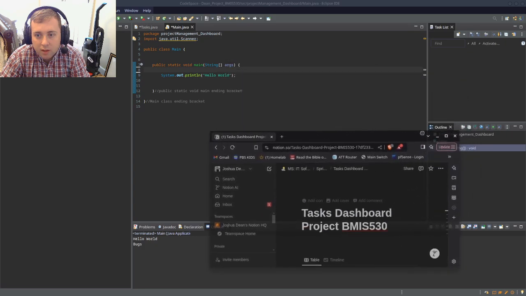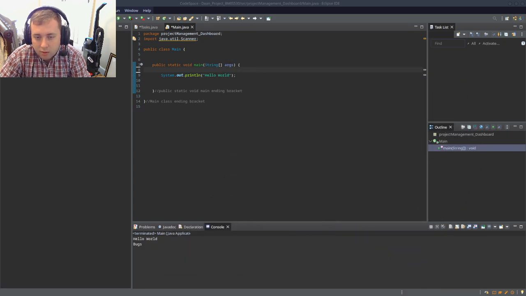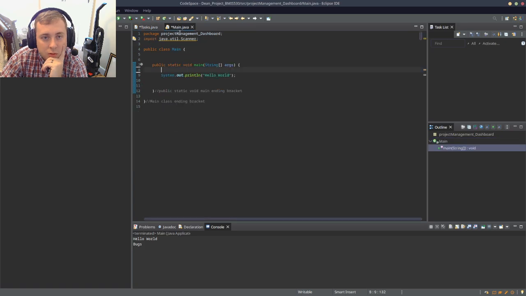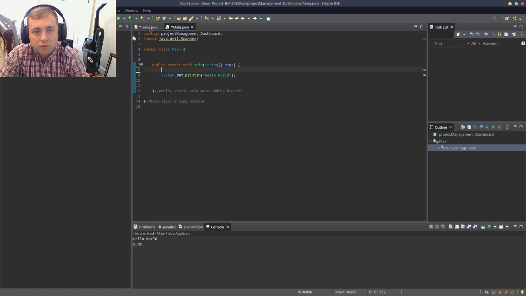Now that we have that out of the way, I'm going to go ahead and get started on coding. I've already got a task constructor created, and the strings created as well. What I'm going to do is set the getters and the setters to be able to use it in the main program. I'm going to get those typed out, and then get something working in the main as well. So I'm going to go ahead and start working on that.